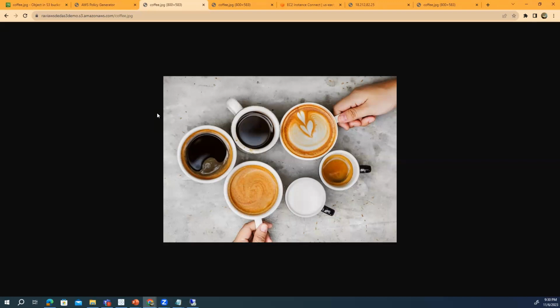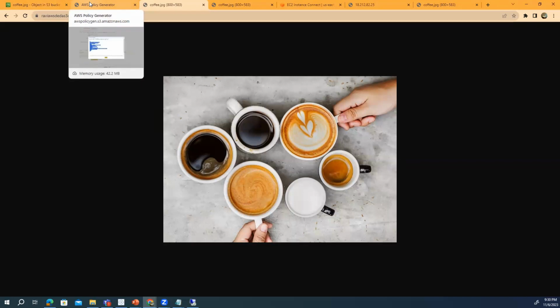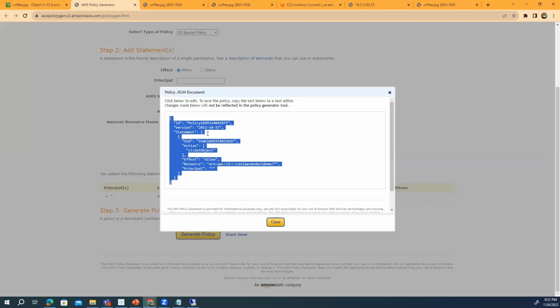Ravikumar is asking a question: is it everybody or can we block? So every user will have something called an ARN, right? Here I mentioned something called principal as star. Suppose you specify a condition, something like where principal is not equal to those ARN names, you can block the activities like that. So this is the one that drives who can access and who cannot access.